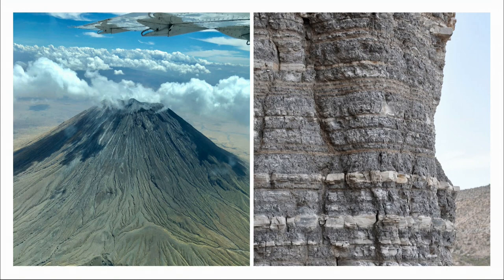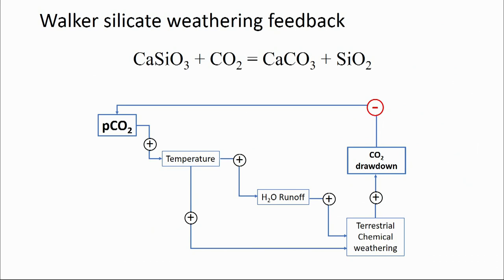These are an example of the sink, and these are the inputs. We know a lot about the inputs — at least we understand volcanism and metamorphism. The weathering goes as follows: if you have a lot of CO₂ in the atmosphere, it generates carbonic acid, reacts with calc-silicate, and eventually breaks it down. It eventually precipitates that carbon back down as carbonate limestones on the continental shelves. The more CO₂ you have, the chances are you'll increase temperature, which increases kinetics, and it might increase H₂O runoff or precipitation — all of these things increase chemical weathering, which then increases CO₂ drawdown, which then pulls out carbonate, sequestering carbonate carbon.